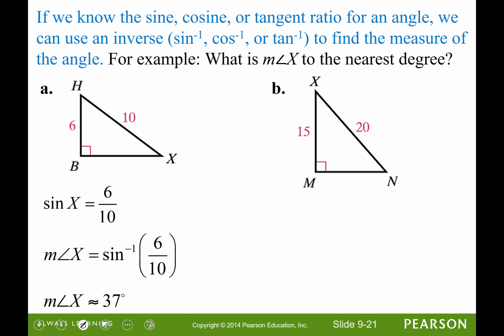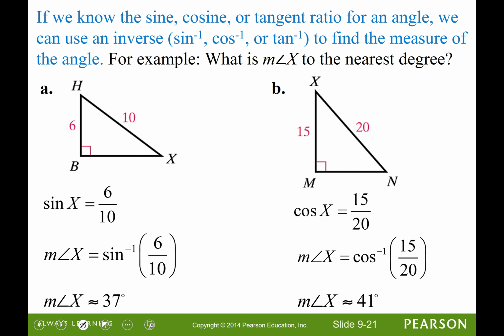Welcome back. If you wrote your equation with an x in it as cosine of angle x equals 15 over 20, you got that equation right. Good job. Your next step would be to take cosine inverse of both sides of the equal sign. If you did that, it looks like this. Good job if you did. If not, just try to pick up how you would do it next time. And then if you typed it in your calculator and then rounded correctly and got approximately 41 degrees, then you got it right. Good job.